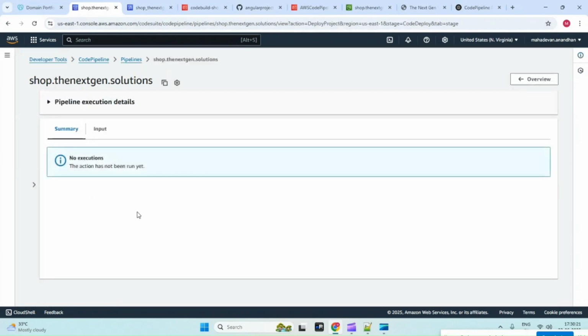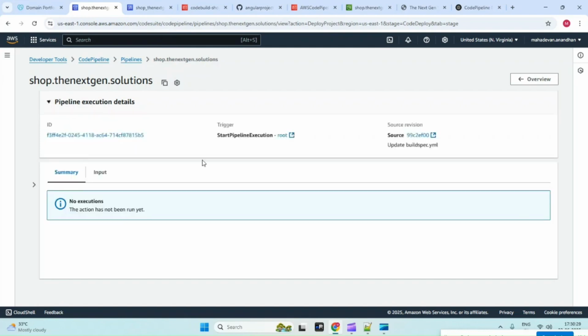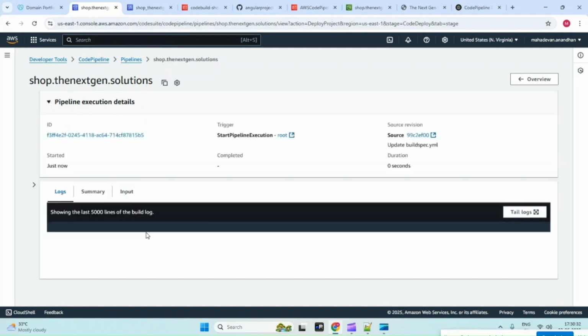So the execution action has not been run yet. Let's see. Yeah, it started now. The role permission is very important here. We need to provide the correct permission to the role.